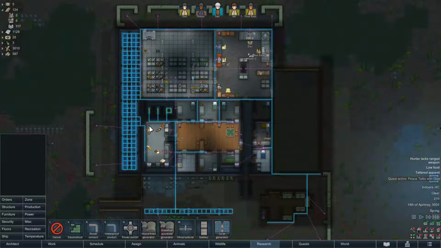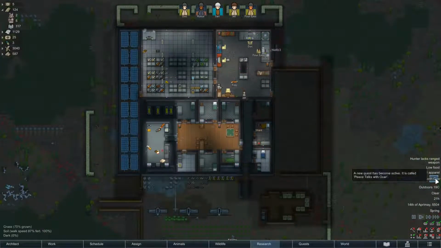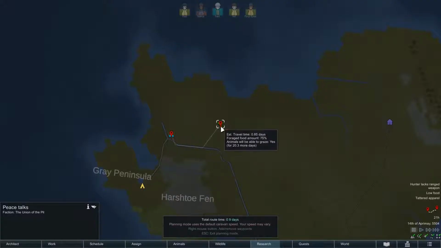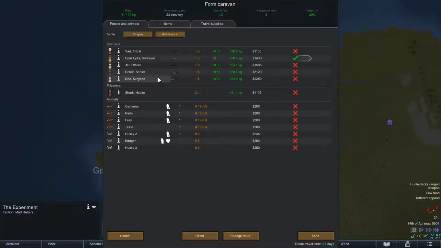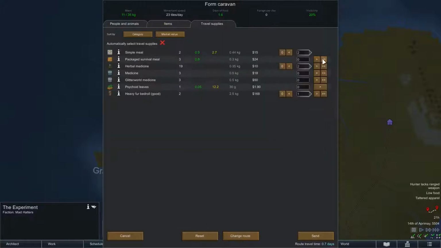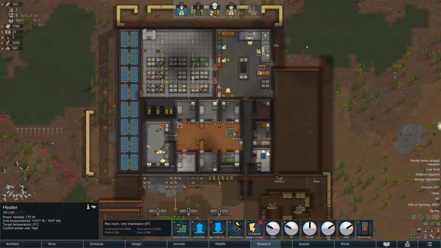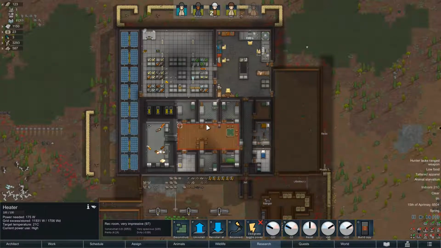So yeah, I'm just gonna say it here, everything is going quite well, and we get a quest, which is a peace talk with Okar, and it says we may get a relationship gift. So that kinda intrigued me because we are looking for our Resurrector Mech Serum. And seeing the distance, it's not that far away, so let's give it a try. We have visitors again with few items to trade.